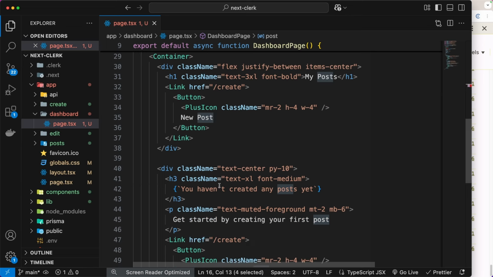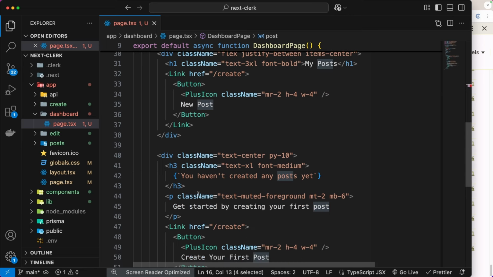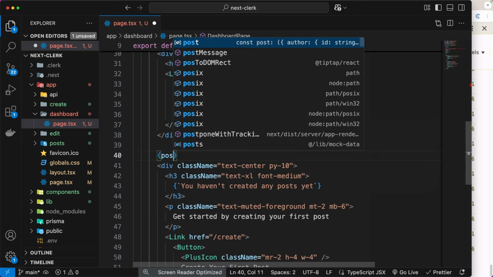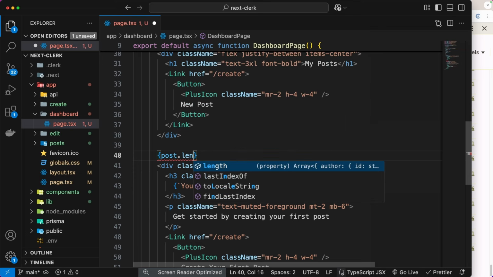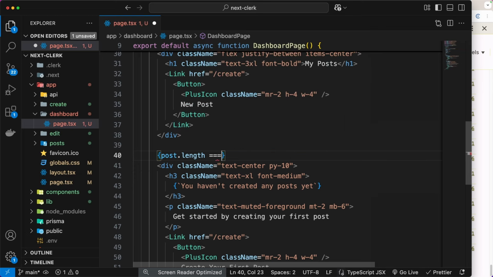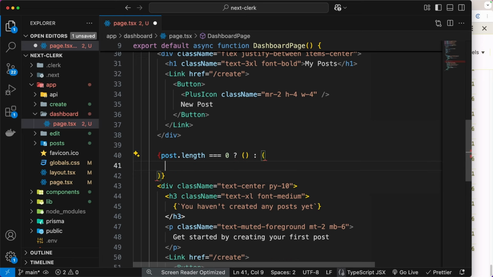So now we can just check down here. If the post is equal to 0, right? In here, I can say like post dot length is equal to 0. So what I'm going to do is render this div. Otherwise, just also render another component.